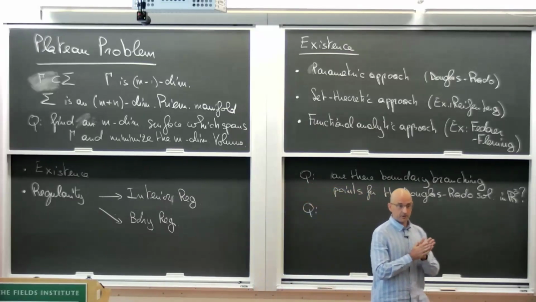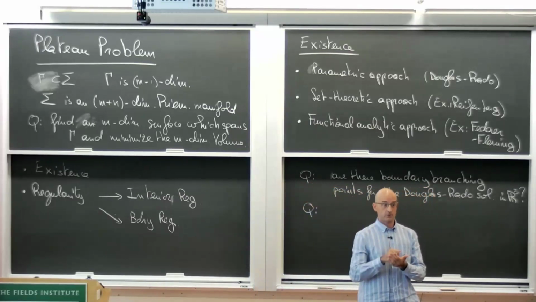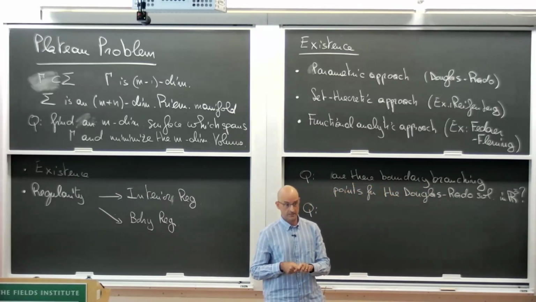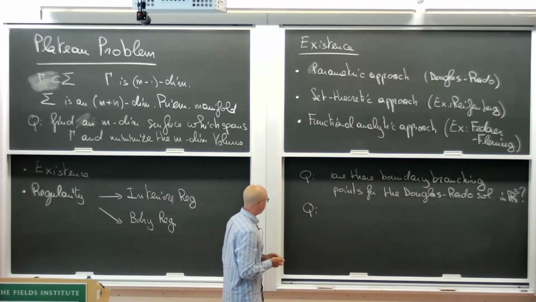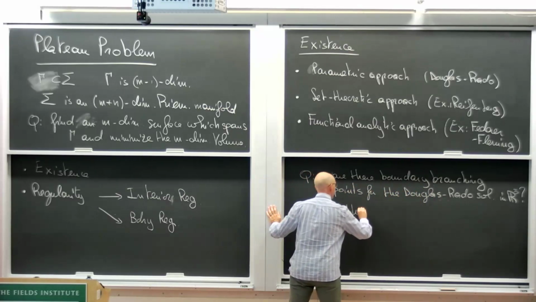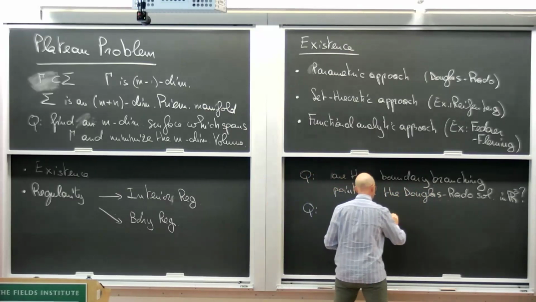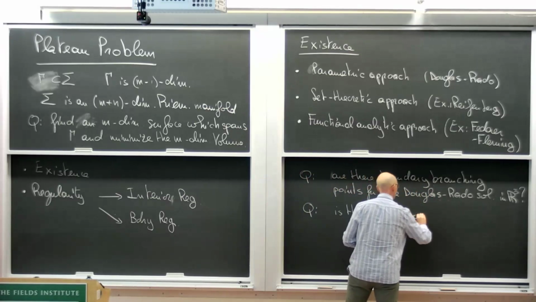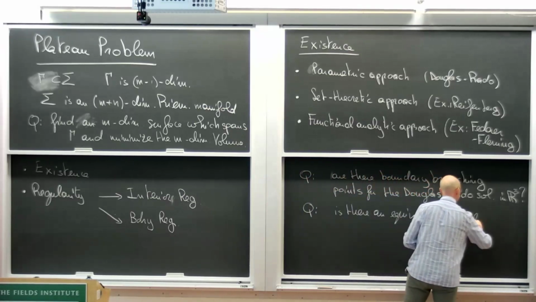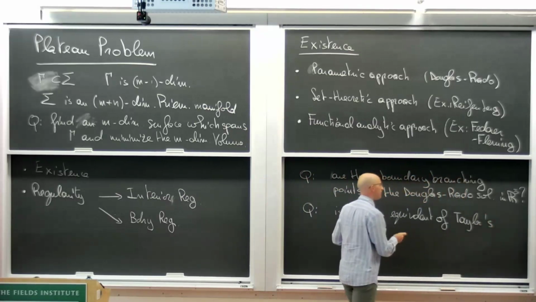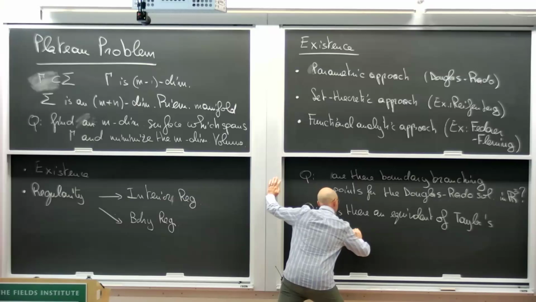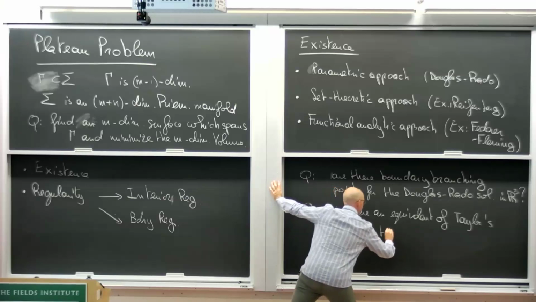Yes, it works for 2-dimensional surfaces in higher codimension, but there's no parametric approach which goes beyond 2 dimensions. Okay. So the question, which is still open, is: is there an equivalent of Taylor's theorem at the boundary? And there are some results by Guy David and by Allard, but it's widely open.